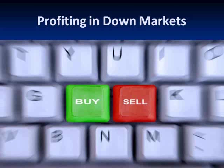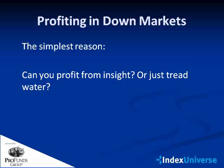So now let's walk through some of the hows of how you do that. This is sort of the most obvious example, profiting in a down market. And it's probably the simplest and the most obvious way to think about it. The short investor gets a third button on their trading terminal. So not only can they make money buying and selling, but they also get a sell short button and a cover button. And whether that's literally shorting stocks and ETFs or figuratively getting short exposure through things like options and inverse funds, that action, selling short, just simply creates opportunities for profit that aren't there otherwise.